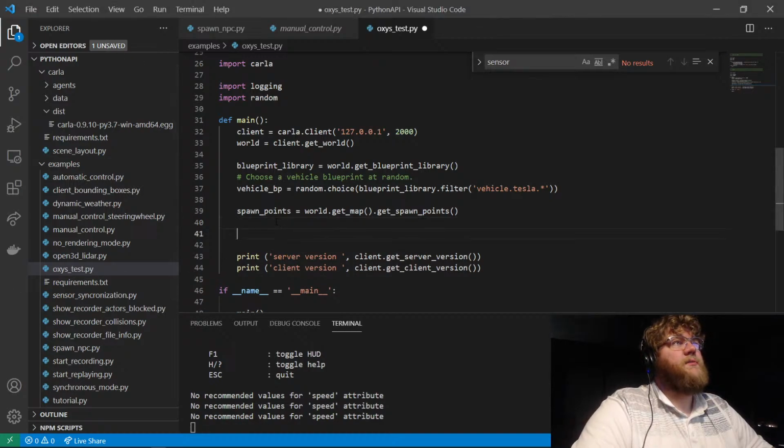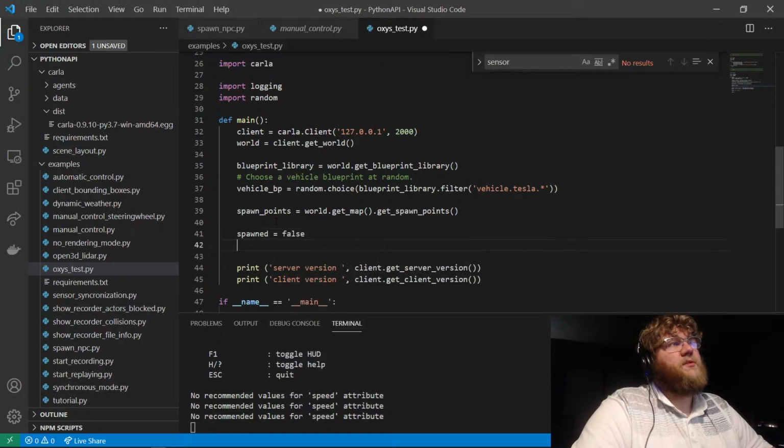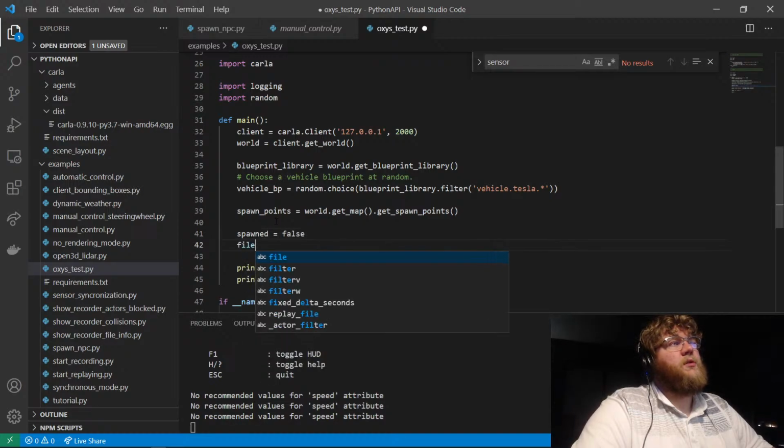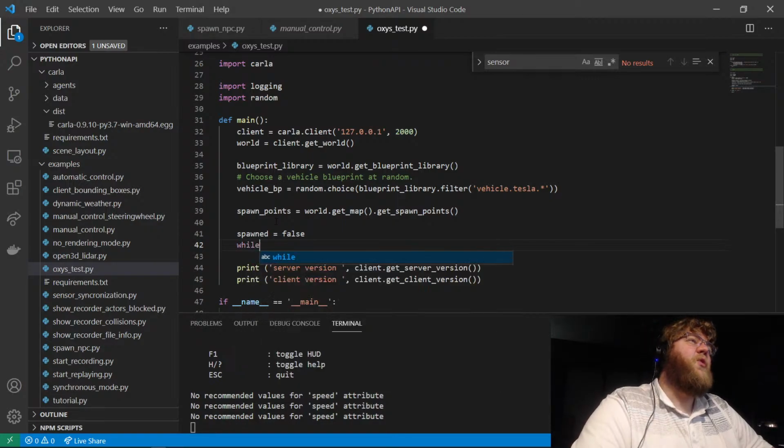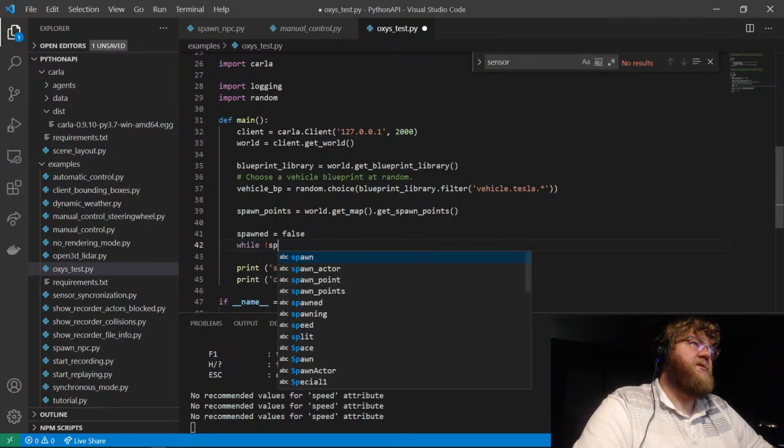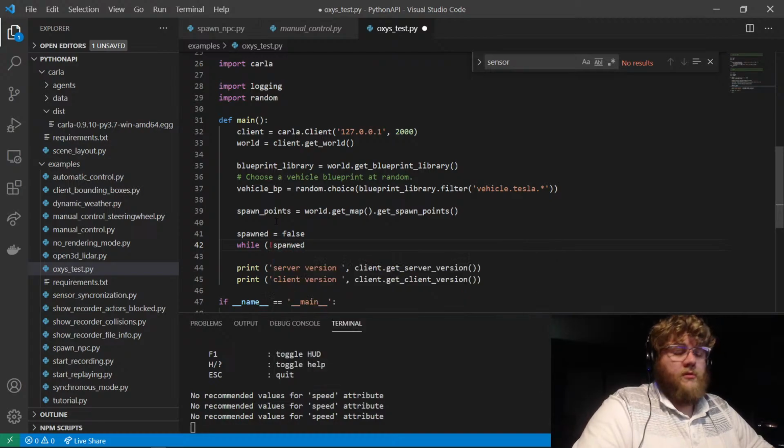So I guess spawned equals false, so while not spawned. Wait, does that not work in Python? How do you invert a condition in Python?